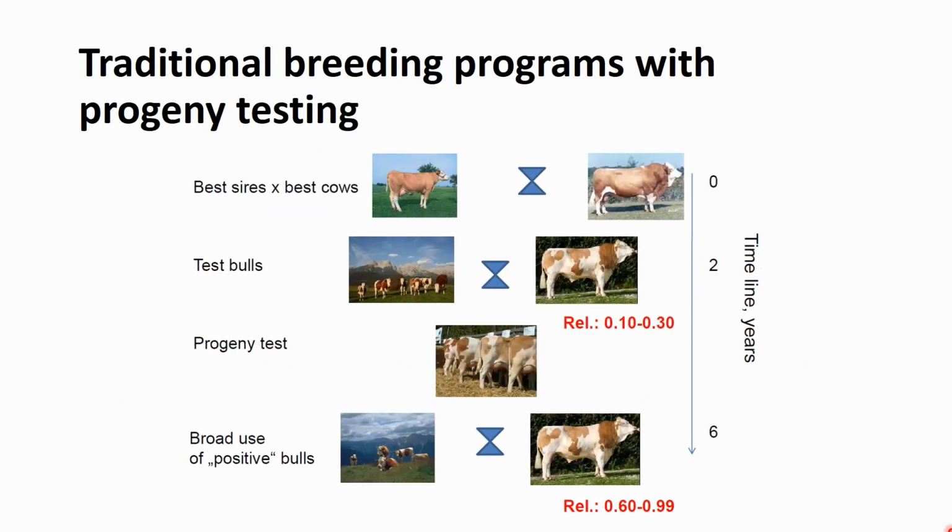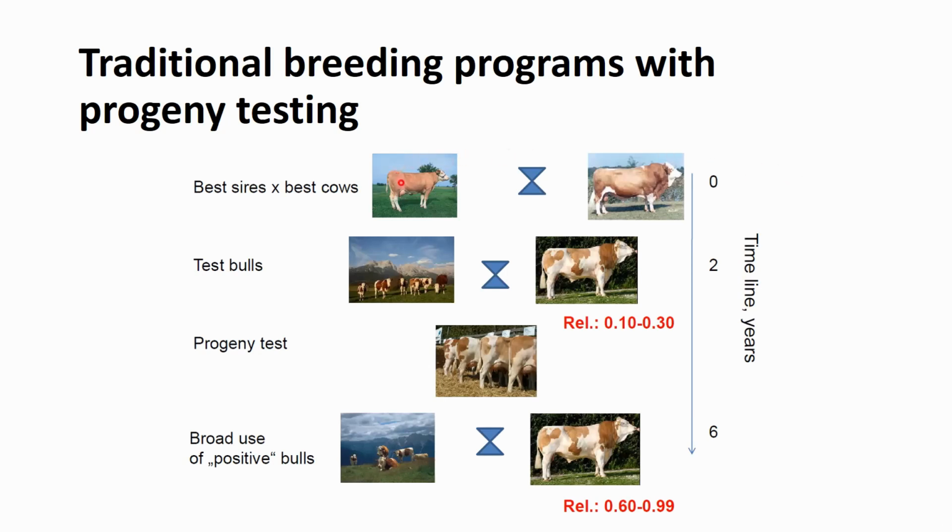The improvement of livestock populations is not a new thing, and in fact it has been done for long decades. Here is how a traditional breeding program based on progeny testing looks. I will introduce this program first and then contrast genomic selection to it. These breeding programs are purely based on records and statistical models, and do not involve any genomics. And as I mentioned, I will use milk production as an example.